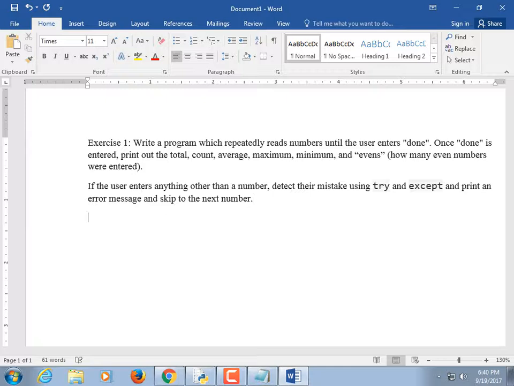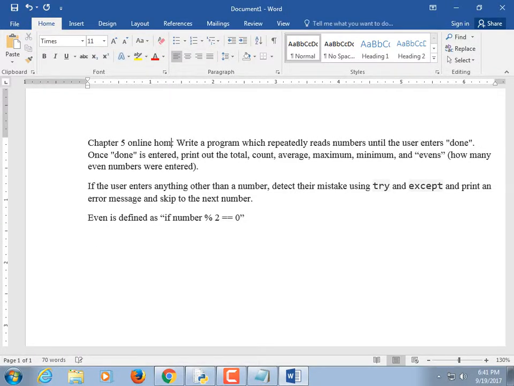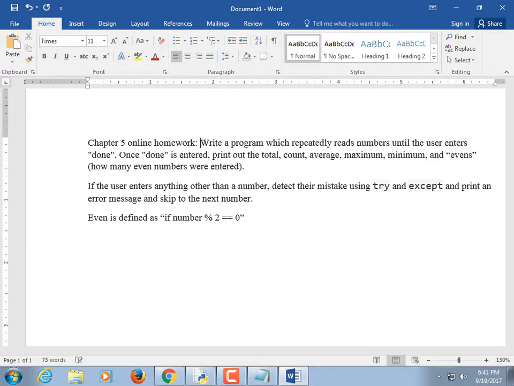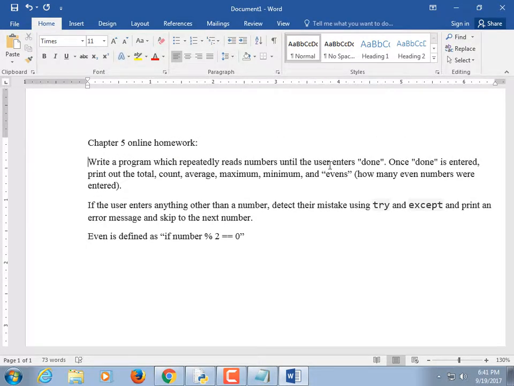And for this case, even is defined as if number modulus 2 is equal to 0. All right, so we've written the majority of this code already. We did the max and the min earlier. We put those values into a list.